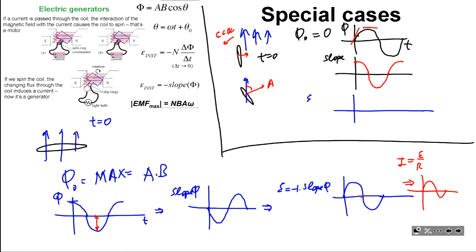But that's the slope. EMF is -1 times slope. So what do we have to do? We have to flip the graph. These are only important, critical situations, when the flux begins from 0 or when the flux begins from maximum value. And we can see again that when the flux reaches maximum, there is no EMF, meaning no electric current.